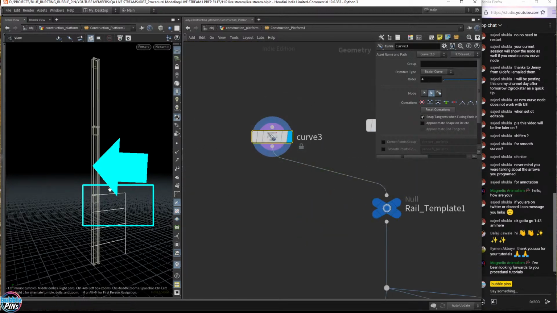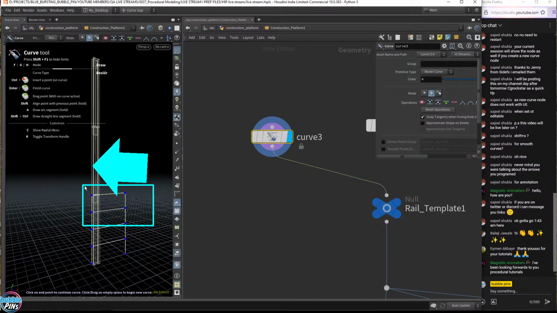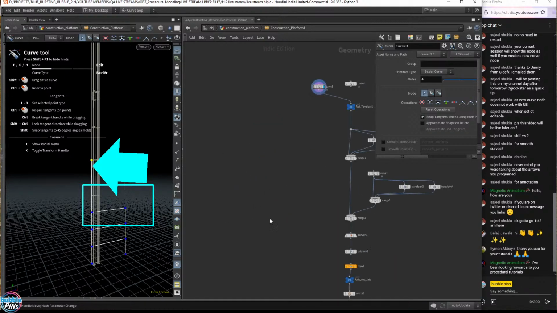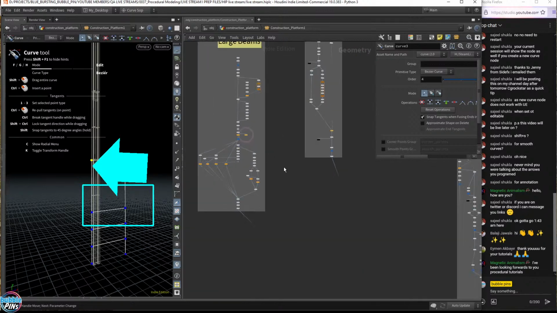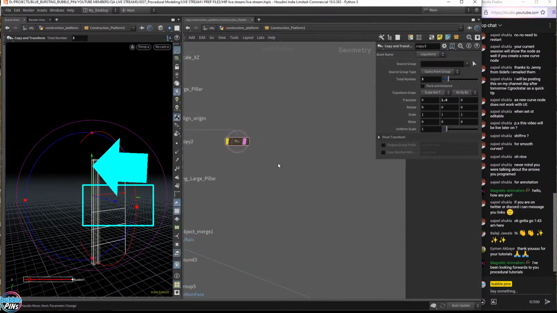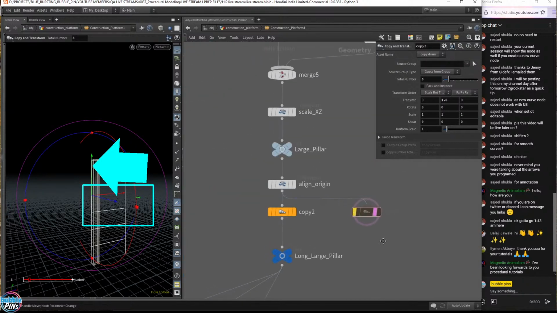If I change this, now let me take this, and I'll move it up. Okay. Let's go back to that transform. Oh, my scroll wheel. Sorry.